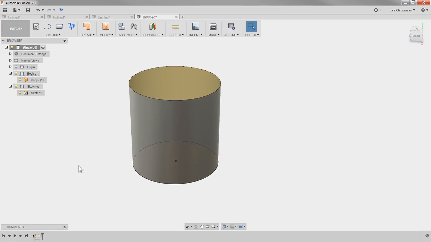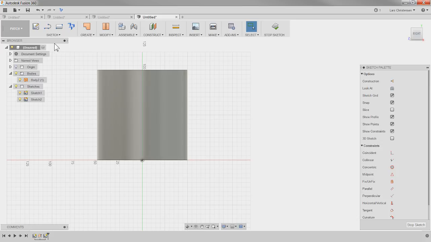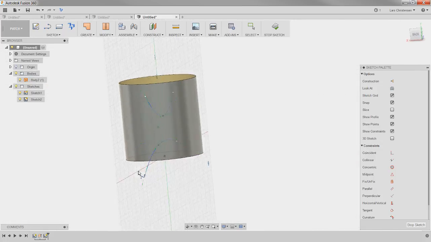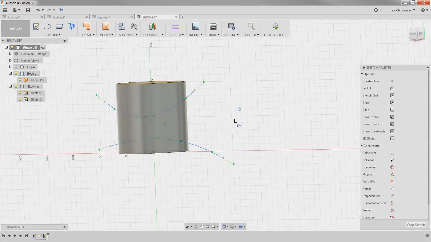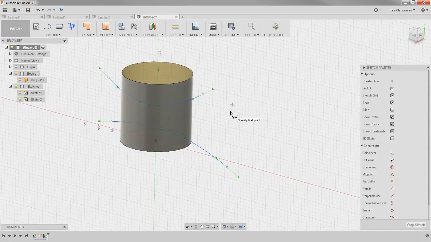Now, let me open another sketch on this surface here. Let's create a spline that goes something like that, and let's create something that goes the opposite way, maybe like this here. So now I just created two splines, kind of organic shapes. Like I said, this is really like working with blankets.